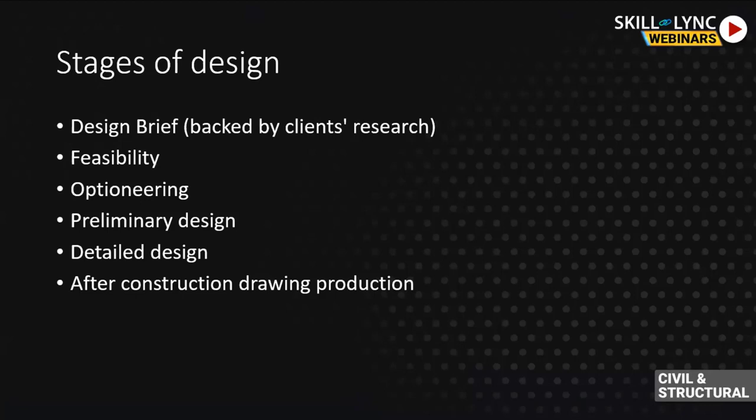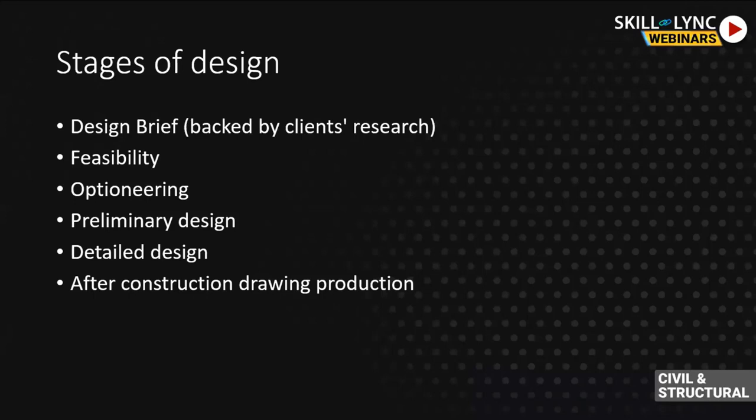Now, all stations can install lifts and footbridges and whatever to make it AFA or SFA, but it cannot be that every option is feasible. So it goes under feasibility. I'll not talk much about feasibility because it majorly never comes to us. It's a different team that does it.